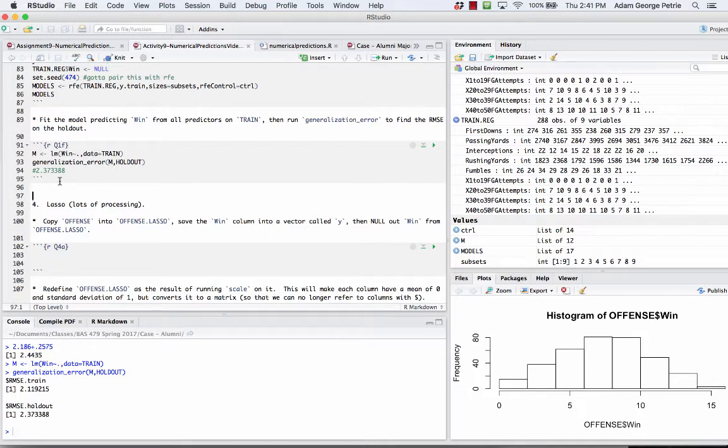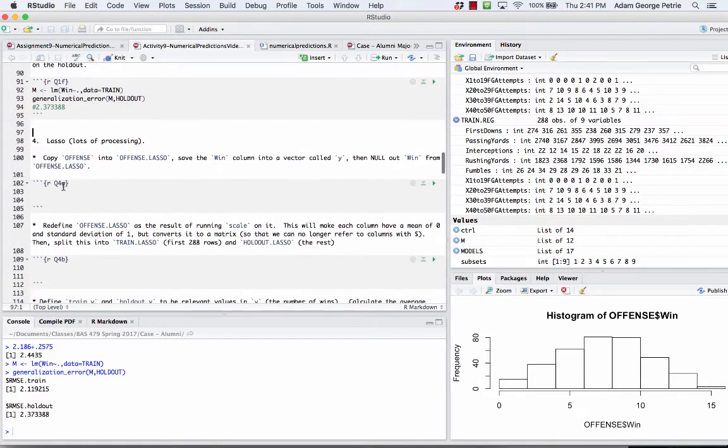The generalization error of a model is tied into its bias and its variance. We need to find a good compromise of both. So the lasso procedure is able to estimate the regression coefficients not just by minimizing the bias, but also taking into account the resulting model's generalizability. It gives a penalty based on the size of the coefficients. It tries to shrink the coefficients as small as possible, as close to zero as possible, because coefficients that are zero indicate that there's no contribution from that variable, meaning that for all intents and purposes we have a simpler model. That variable is not even really in it. All right, but it takes a lot of processing.